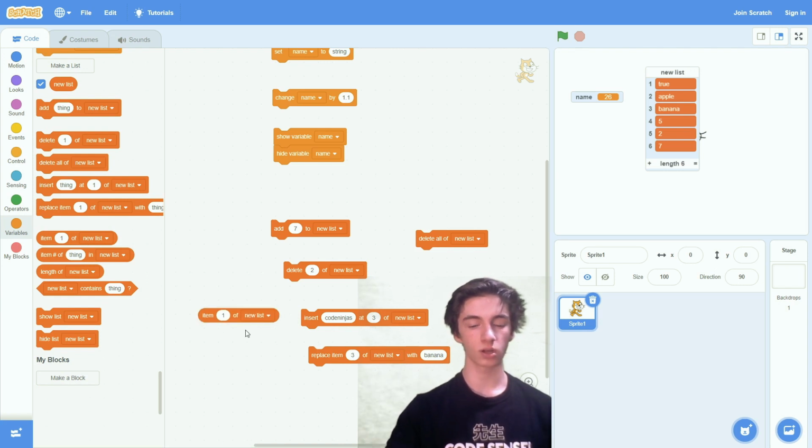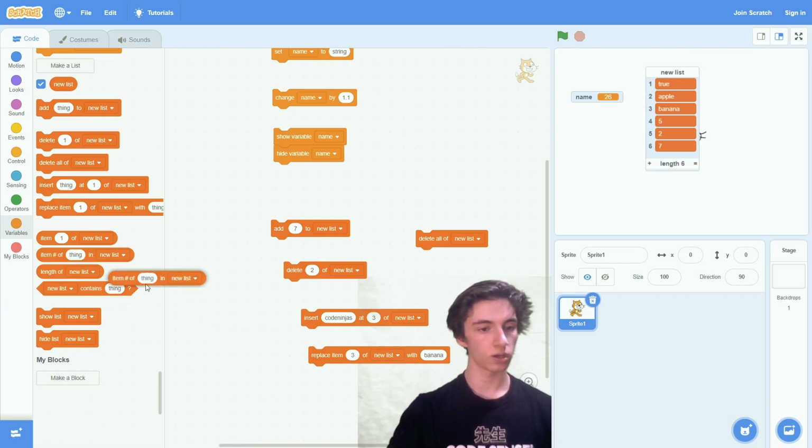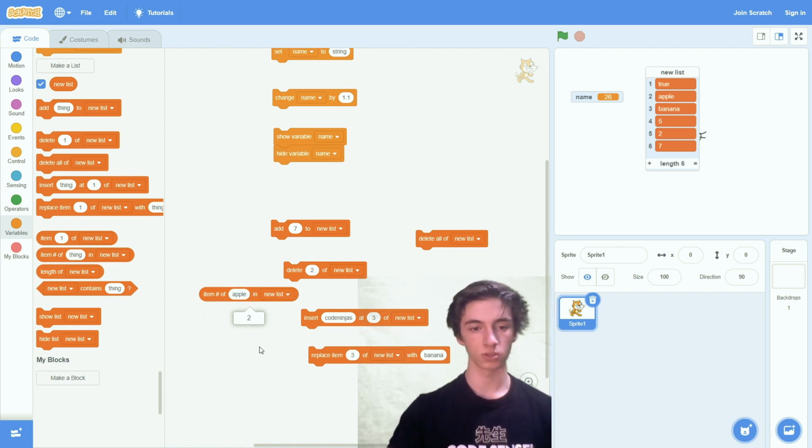Next, we can get some information from our list. We can give it an index, and then it will return what is at that index. So if I want to see what is at index 3 and run this, it will say at index 3 is banana. I'm like, oh, sweet. And if I want to know where the apple is in the list, I'm like, where's the apple? It's like, oh, it's at index 2. I'm like, oh, that's great. That's good information to know.